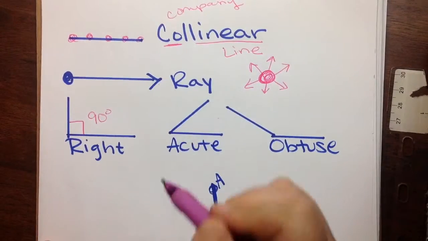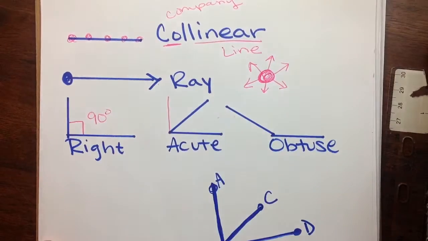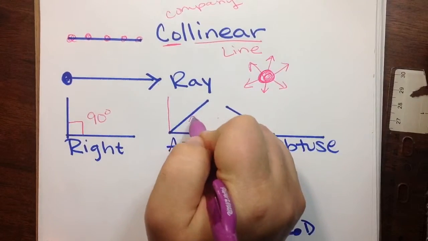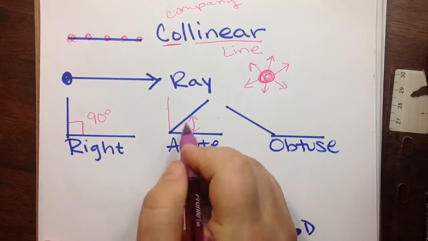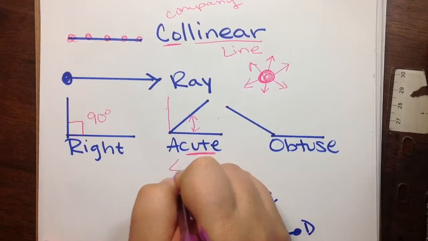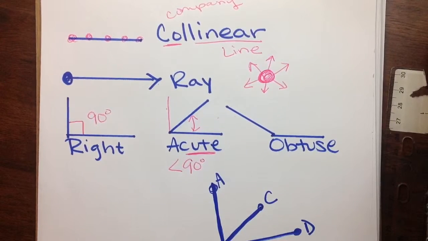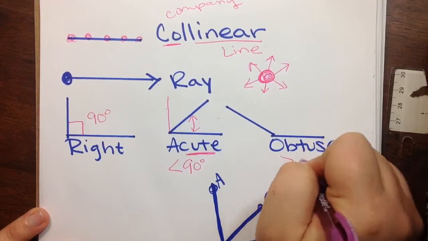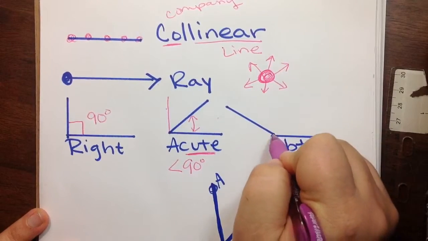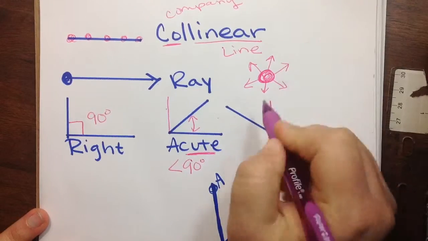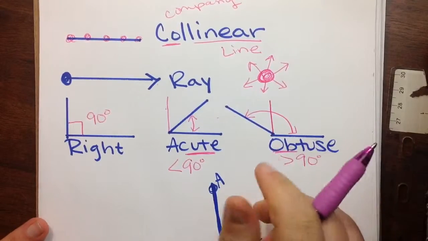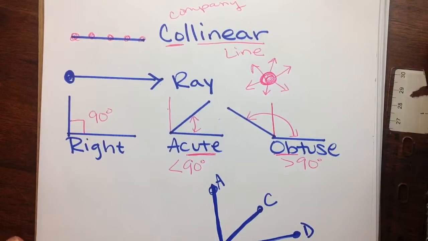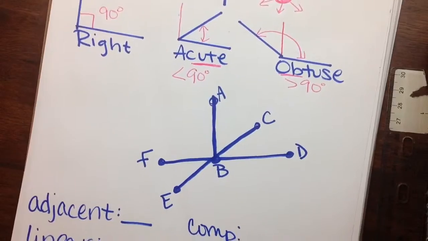Acute, to see if something's acute, you draw a right angle. And if you notice, this angle does not make it all the way out here. It's acute, which means it is less than 90 degrees. Okay? Because it's small. It's little and cute. Here, an obtuse is greater than 90 degrees. And you know that because if you draw a right angle, our angle goes past it. Obtuse is like obese. It just means big. Okay? So giant.